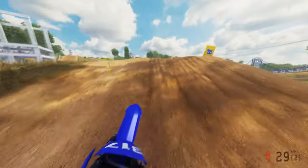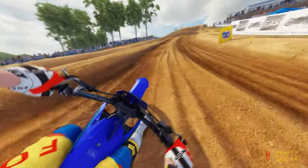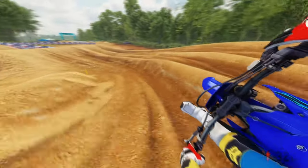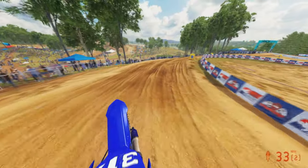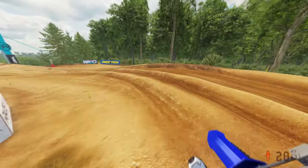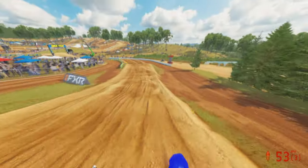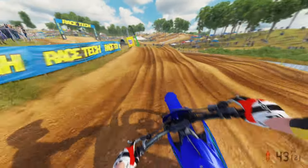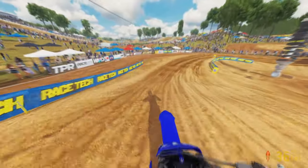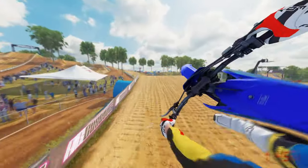I think that's what's crazy in this bike. I think they did this in a very smart way. They gave you a heavy bike and a light bike to see what the physics are really going to play like for both sides. Obviously, you get different physics for a heavier bike, and you're probably going to get different physics for a lighter bike. And now you just really play with what you think you like better. So, I think that was pretty huge. I think that was pretty smart. I mean, I could be wrong. The gas might not even be that heavy, but it doesn't feel as light and thrown around as I can with the YZ so far.